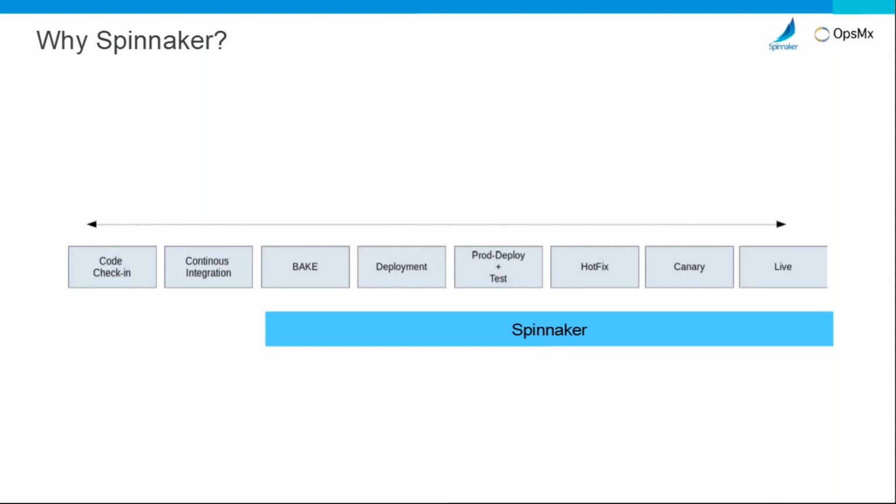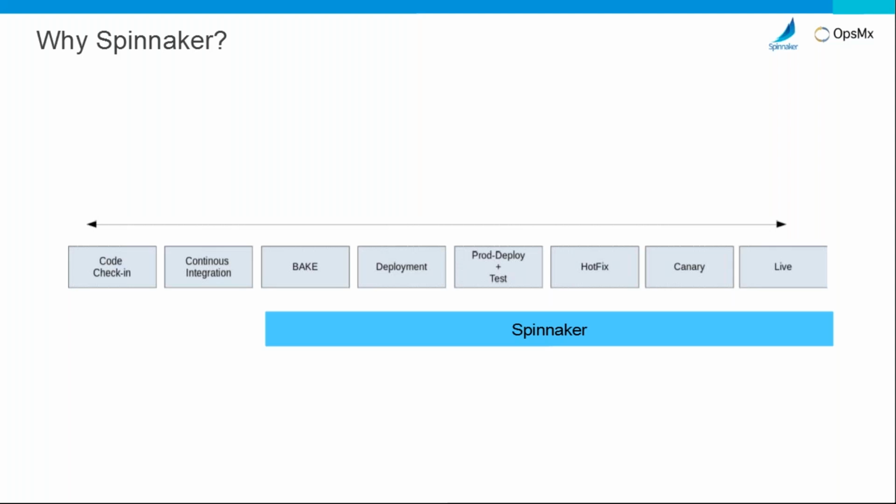So why Spinnaker? Here we are basically talking about the pipeline stages which we have implemented so far, which make it easy for a user to track everything on one single UI. Once a developer checks in code and it starts building, baking your deployment.